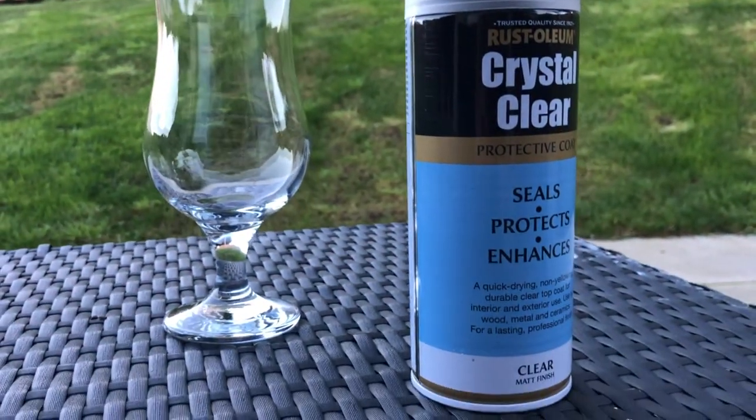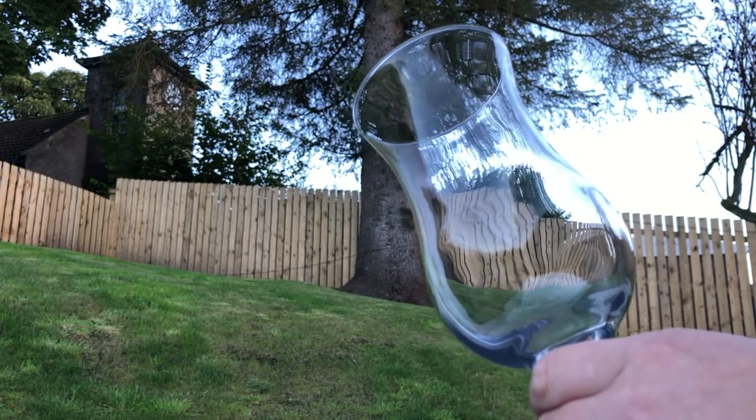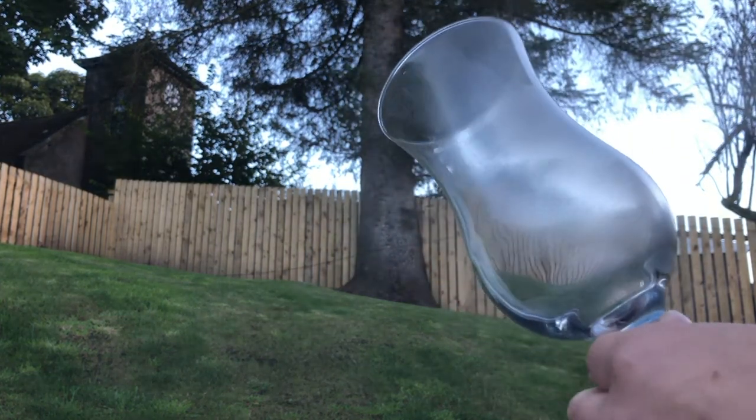Tip number four is about fake condensation. Like I mentioned, condensation does not last forever and sometimes you might need a little bit longer with your glass to create the perfect image. There are a few things we can do to create fake condensation that's going to last a lot longer than the real stuff. My first method is a matte sealer — you may have seen me use these in DIY videos. If you spray your glass with the matte sealer it will create that nice frosty look. Just remember not to spray onto any area of your glass that won't have liquid in it, because the condensation wouldn't naturally fall there. If you're going to have a gap at the top, put some tape around it so you don't get spray there — we don't want it looking unnatural.